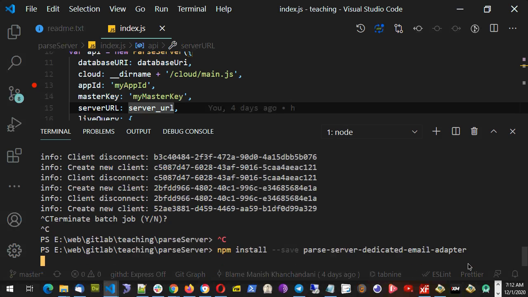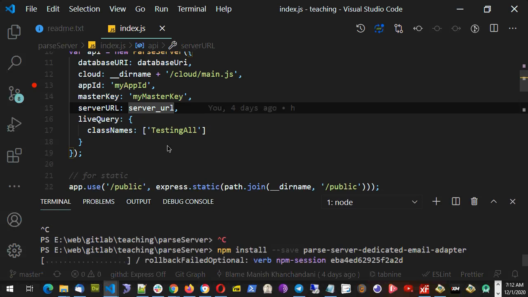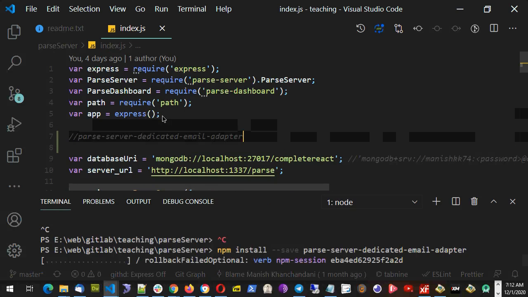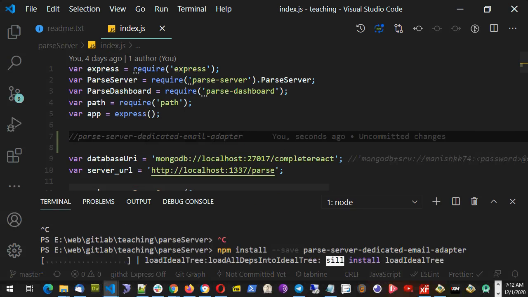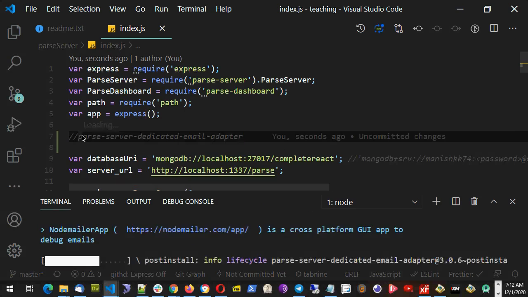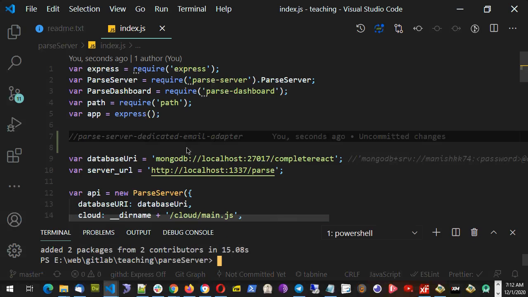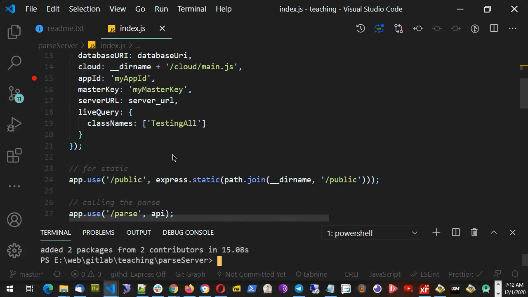So I will install this one, and I'll put a comment here: Parse server email adapter. This is the adapter for the email things. And once it is installed, I'll say, okay, let me add a few more things in this file, and then I'll start the server.